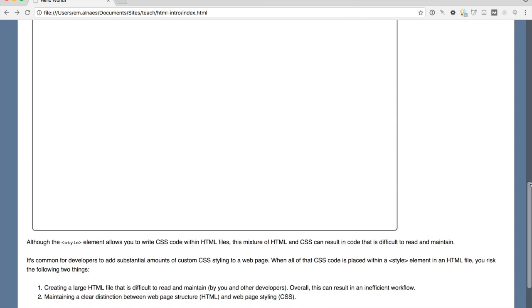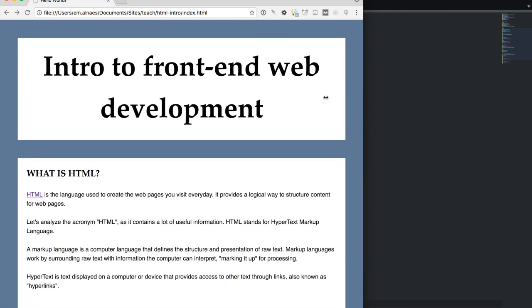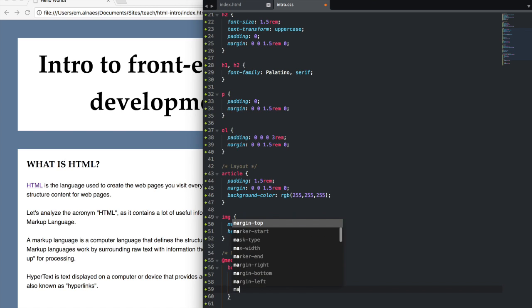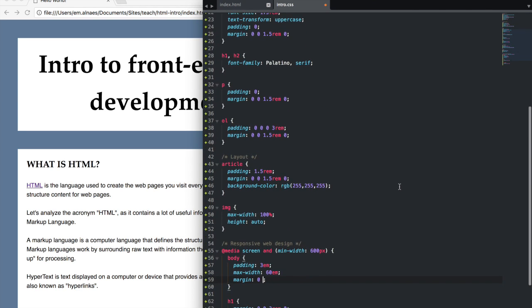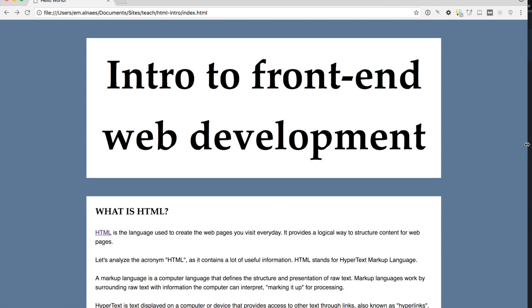Now on a big screen, oh, it still gets very wide. Let's just add a max width and align in the center. So that goes on body. We can go and add in a max width of 60 ems, which means 60 characters roughly, which is a comfortable line length for reading. And we want the margins to still be 0, but I'm going to add auto to the left and right sides. This is another shorthand. This is the same as writing 0 auto 0 auto, but since it's repeating, we can get away with writing it once. And now we'll see it sticks there.